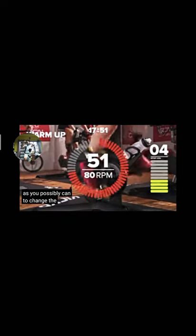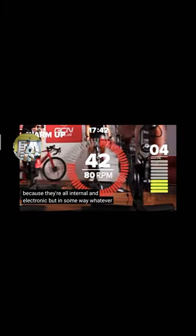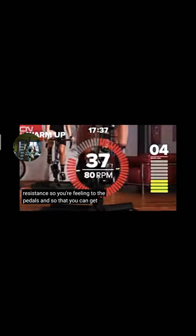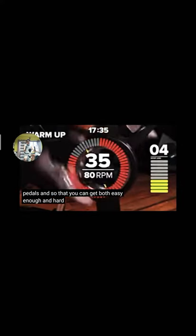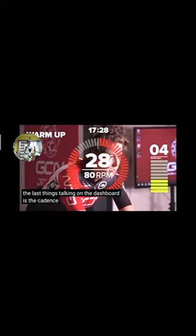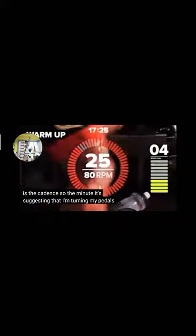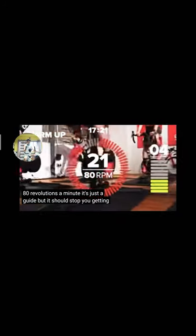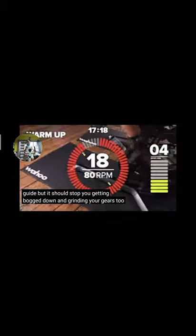So to change the intensity you're riding at, I'm going to be using gears on my Wahoo Kickr bike. You'll be able to see it because they're all internal and electronic. But whatever bike you're on, you want to change the resistance that you're feeling through the pedals so that you can get both easy enough and hard enough. Right, we've got 30 seconds to go. The last thing we're going to do on the dashboard is the cadence. So at the minute, suggesting that I'm turning my pedals 80 revolutions a minute. It's just a guide, but it should stop you getting bogged down and grinding your gears too much.